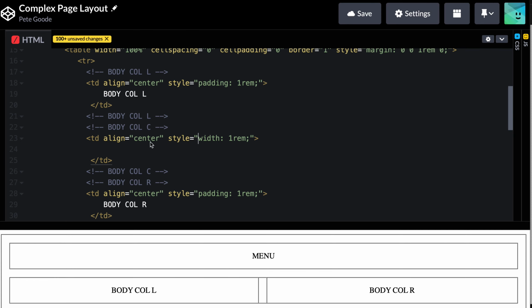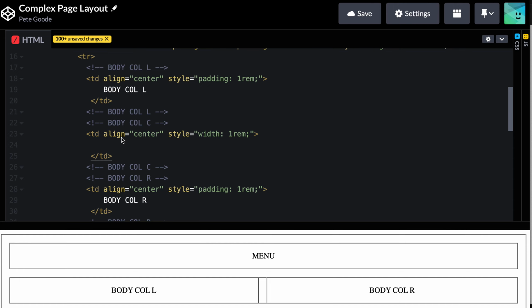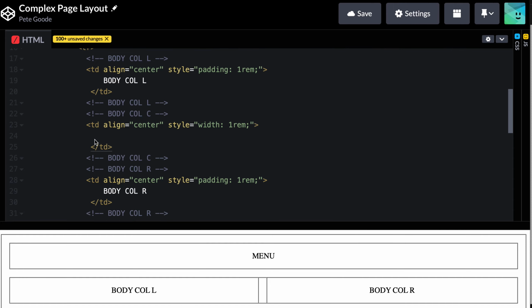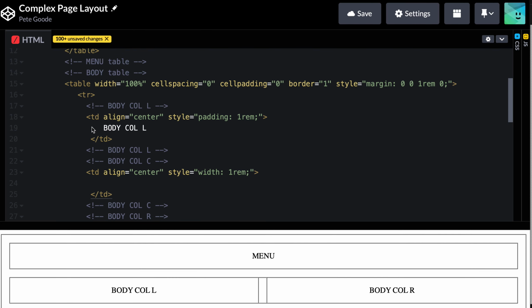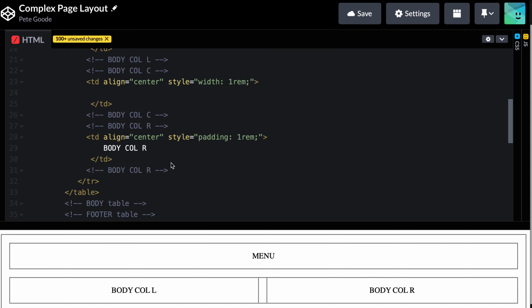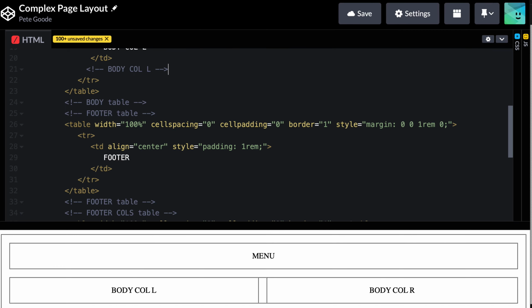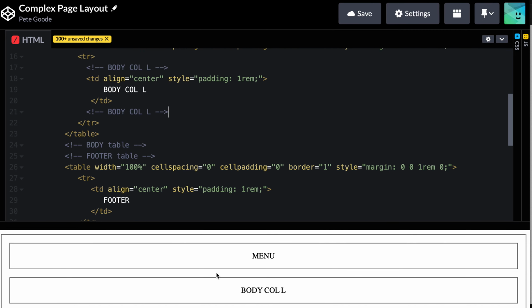So how do I do that? That's kind of the path that I was taking you before, which is instead of having a 3-column layout, instead, I'm going to have 2 tables side by side. So I'm going to take out my center and my right column here. Go back to body column left.